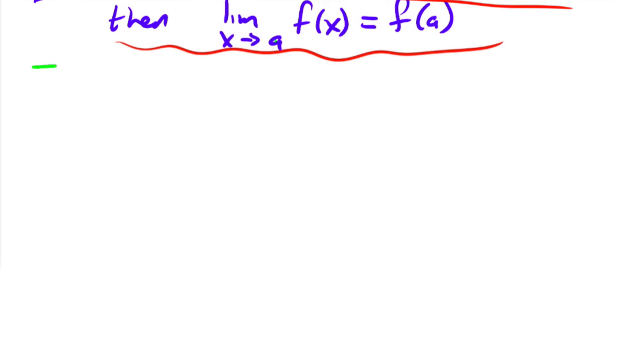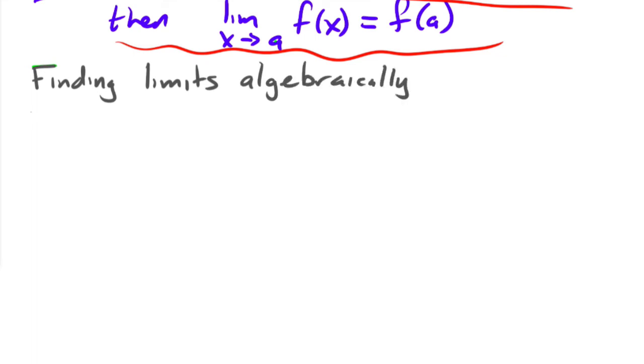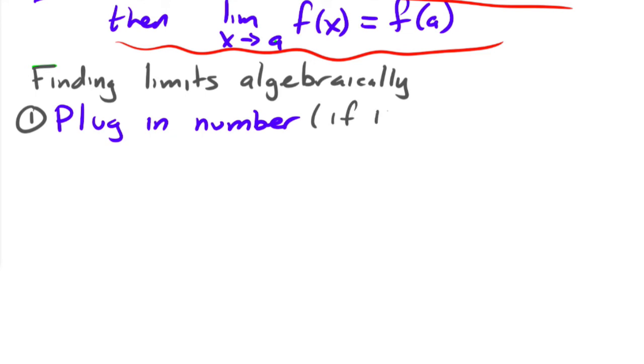So to find limits algebraically. Okay. Step 1. First thing you're going to do is you're going to plug in the number. Because we know that if it's continuous, then plugging in the number, we're done. So put in parentheses, if it works, you're done. That means the function was continuous and there's nothing else to do.